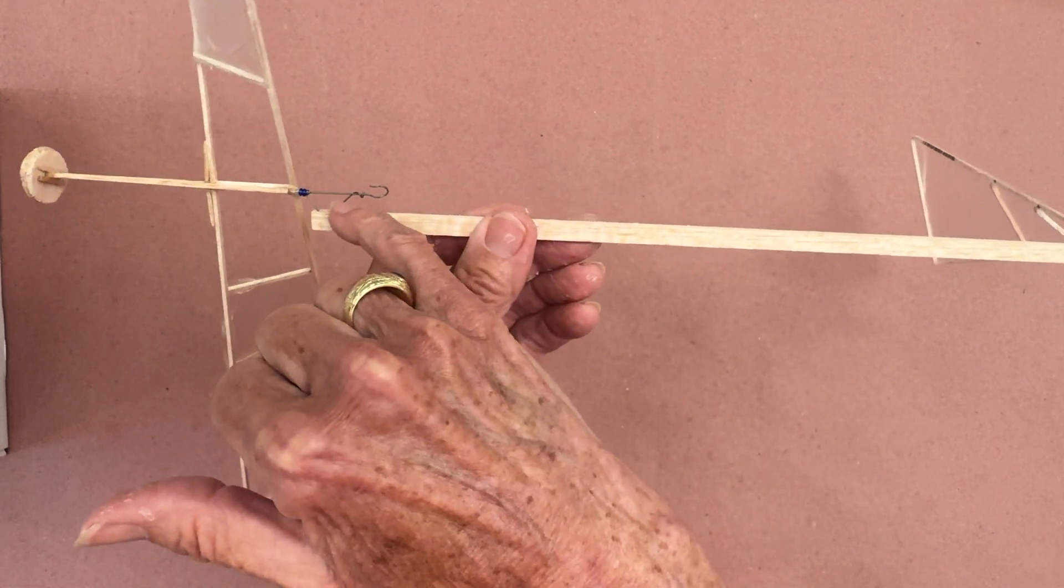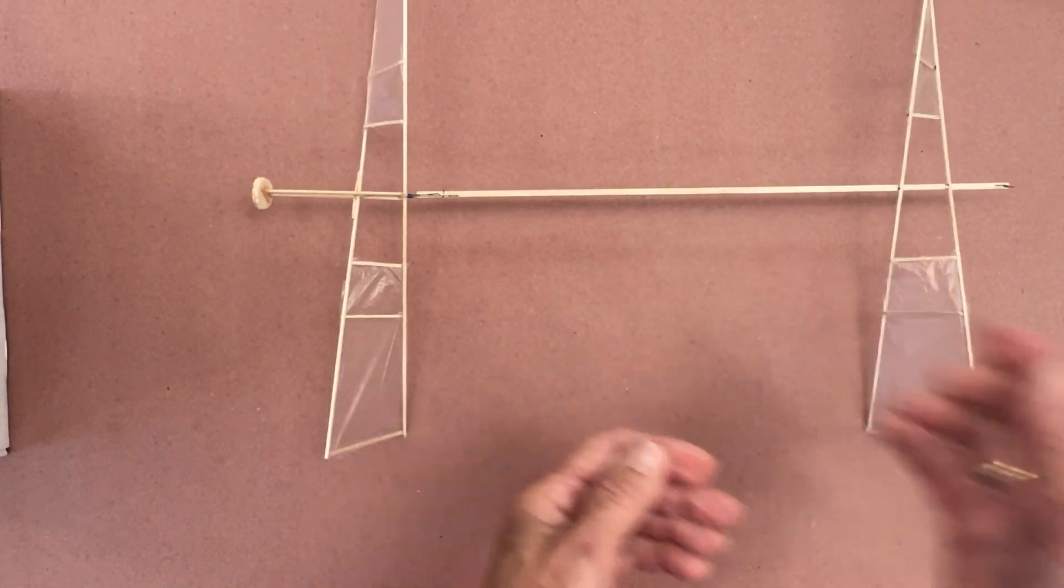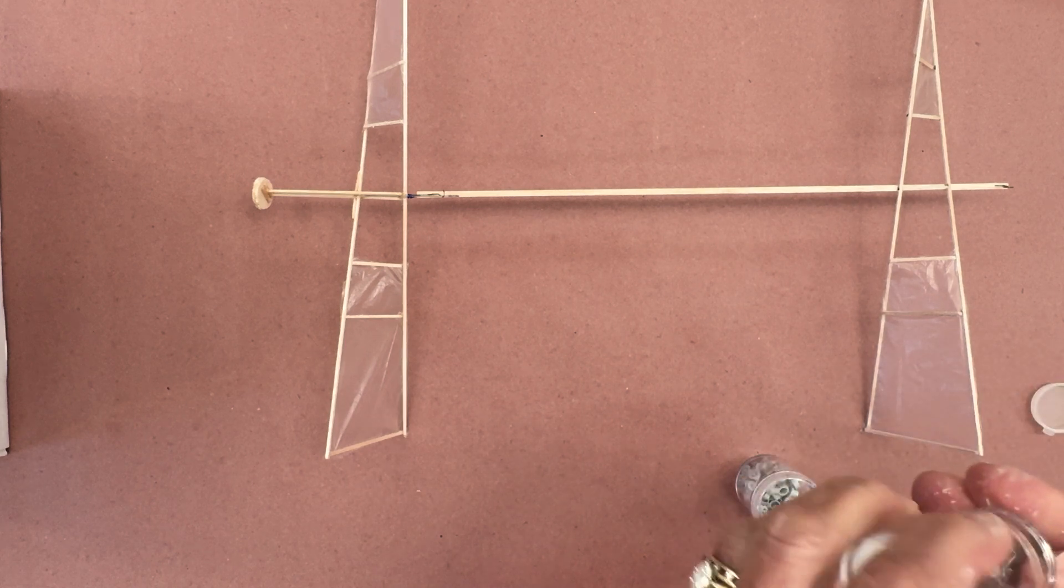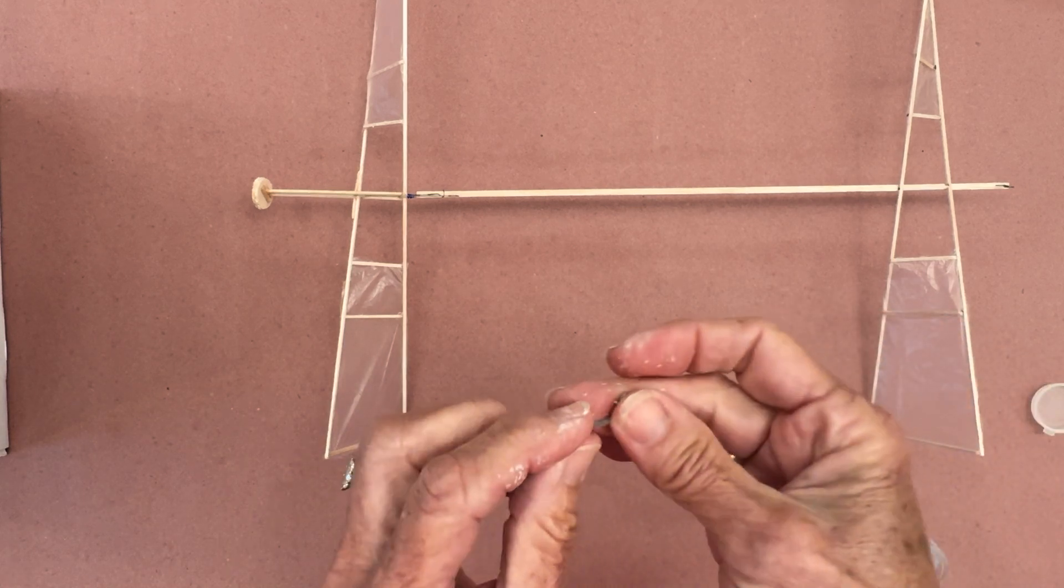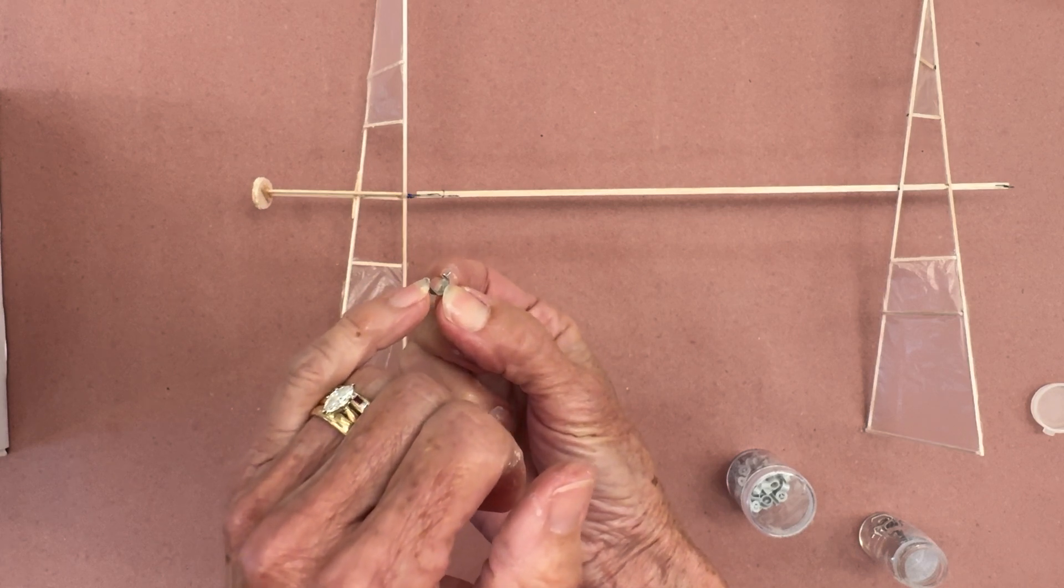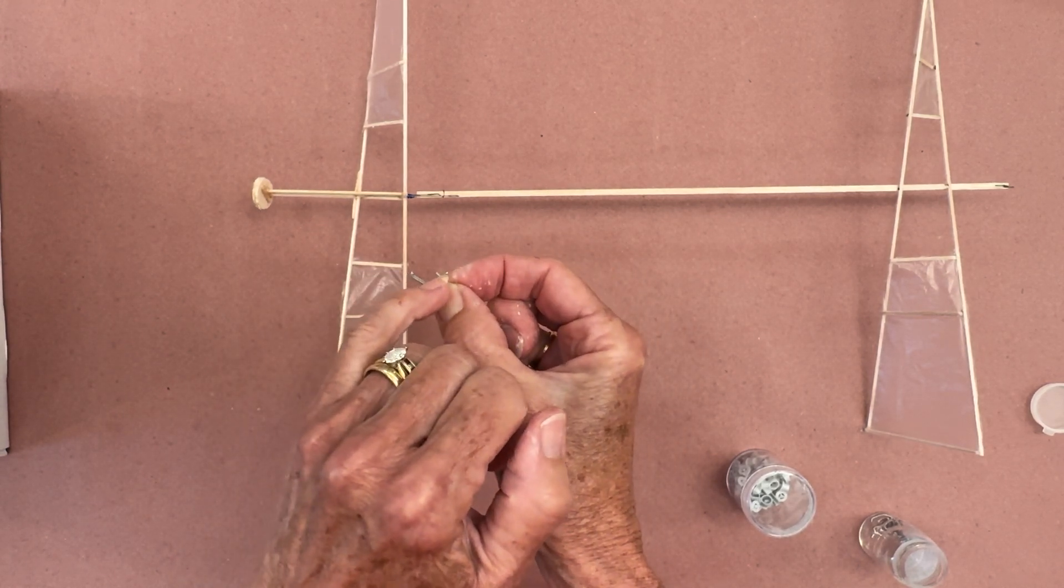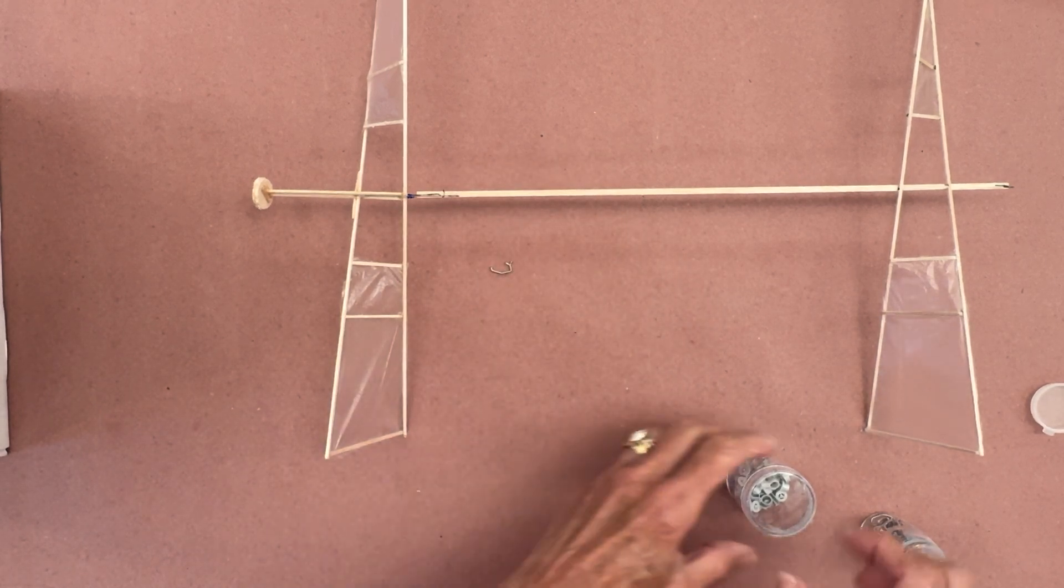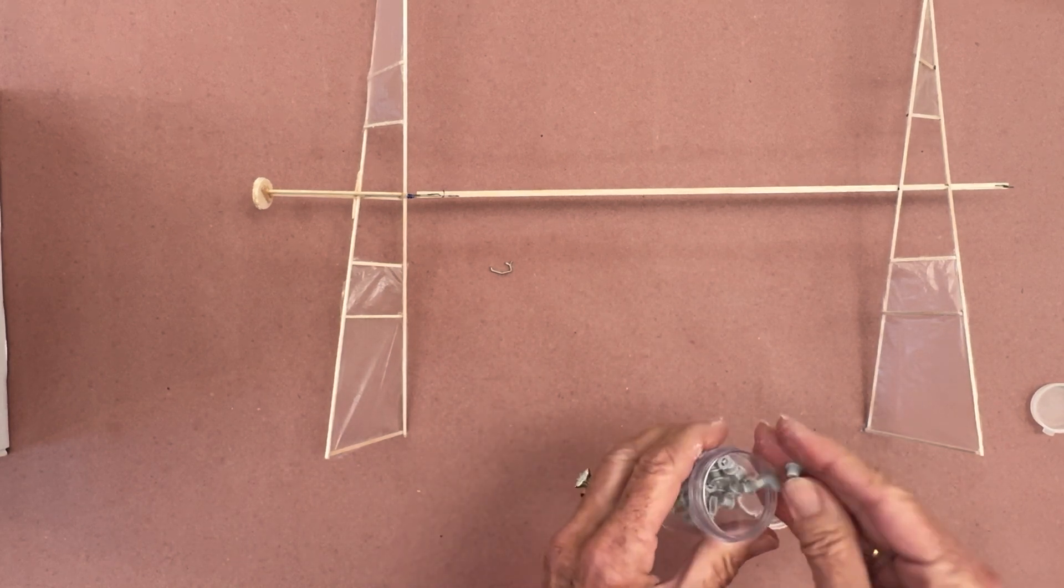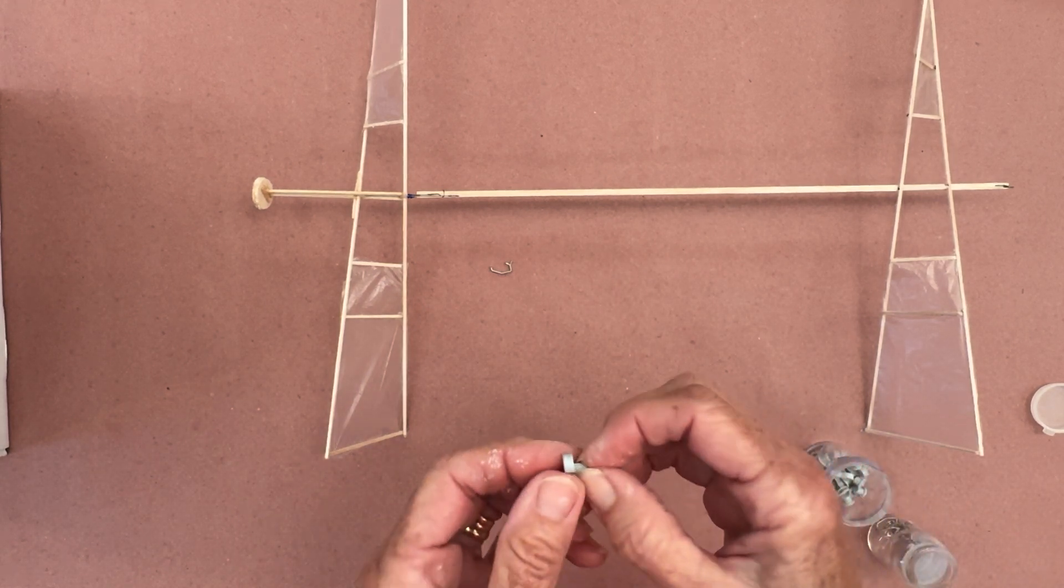There are other options for the pigtail. There are a couple other options that you can use for that thrust bearing. There is an aluminum one, which is very similar except it's made out of aluminum. The motor hook goes through the front little hole here, and then it attaches similarly to the way the pigtail did. So that's one, and then the other one, if you get frustrated and can't make those pigtails, although once you get those mastered, you're in pretty good shape.